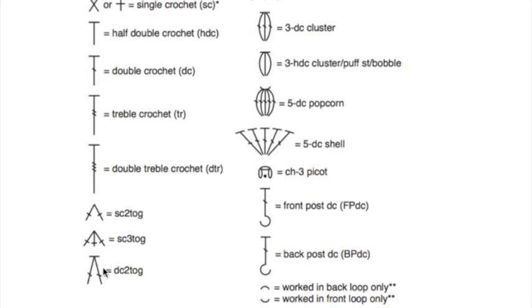If you see the V stitches going down with a slash in the middle, that simply means you're going to single crochet two together. The same thing if you see one with three, you're going to do three single crochet together. Cross, you'll do two double crochet together, and so on. So these are just some of the basic stitches that you might come across when you are reading your diagram. So let's dive into how to read a crochet diagram.